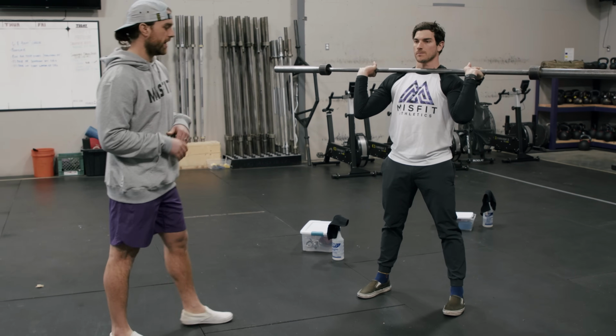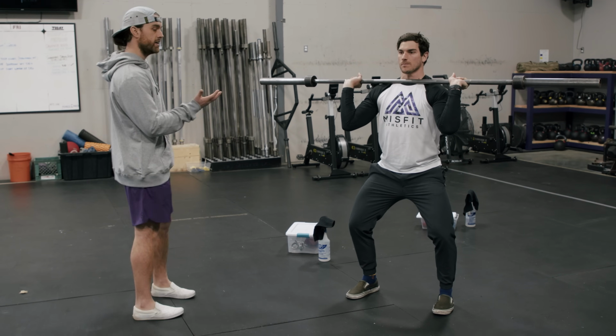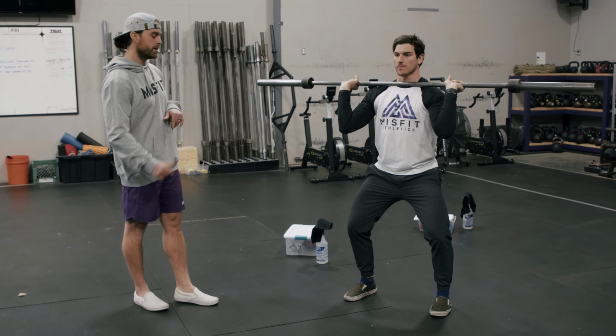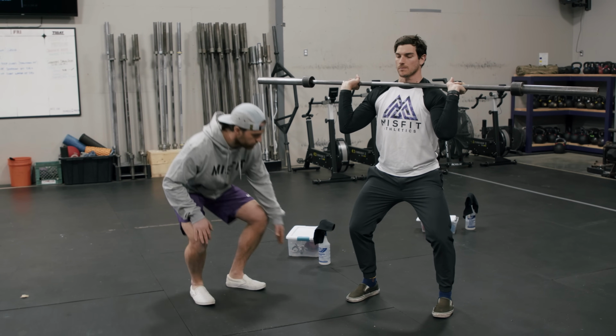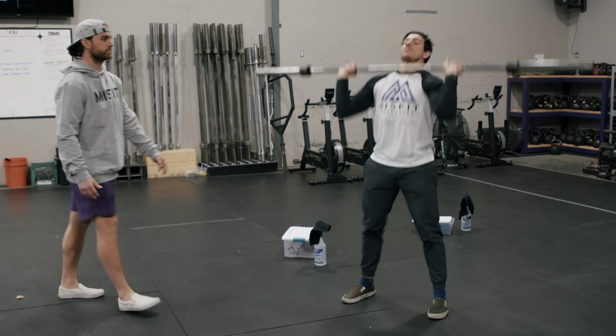So we have that nice front rack. He's going to go down into his dip position here. And then as he goes to extend, obviously we need to hit that extension before he's going to press the barbell overhead. But I want him to think about driving into his heels and opening up his knee joint rather than throwing his hips forward.